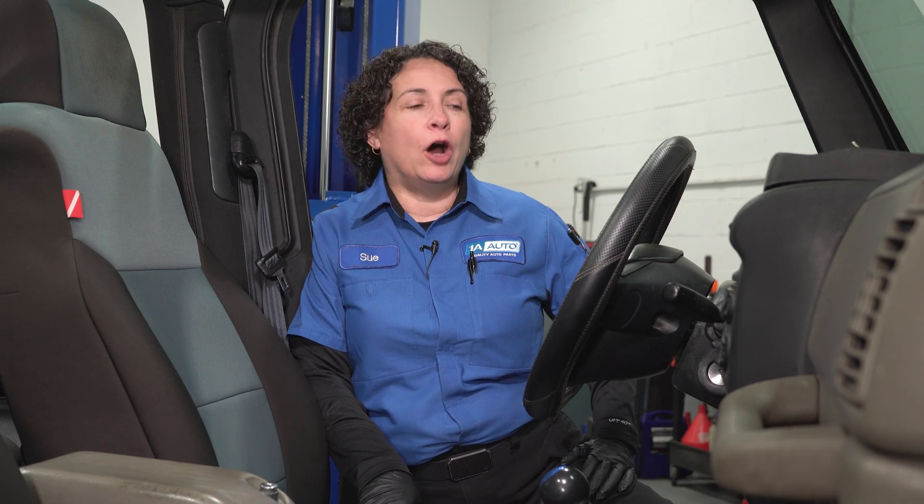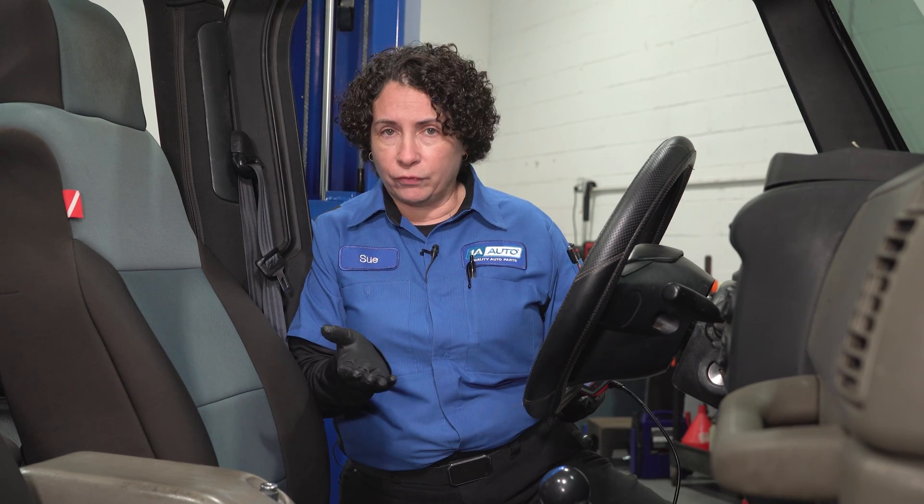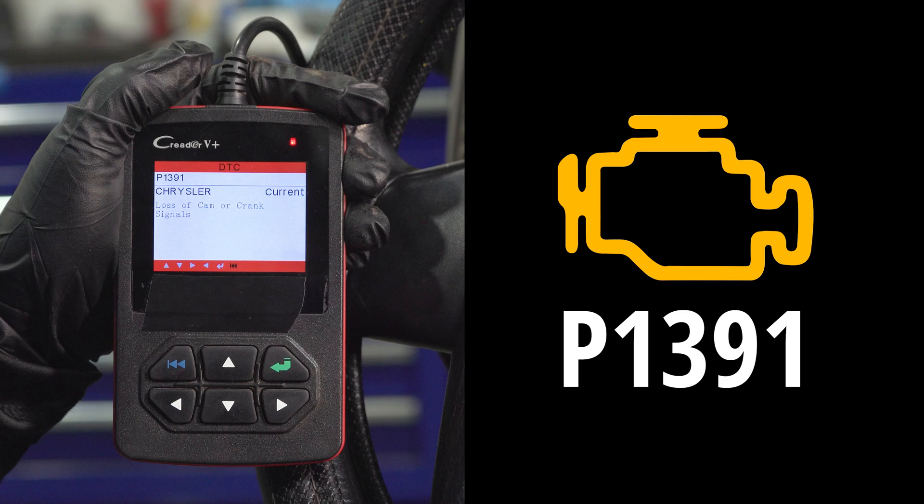I've actually had people say to me, "Oh, it's probably just the gas cap." Well, I've heard that a million times. Or an EVAP code, it's just needed for sticker. Well, let me say — I pulled the code with just a code reader, which if you don't have, you can pick up cheaply or you can just have someone pull the code for you. And that code happens to be loss of cam and crank signal.